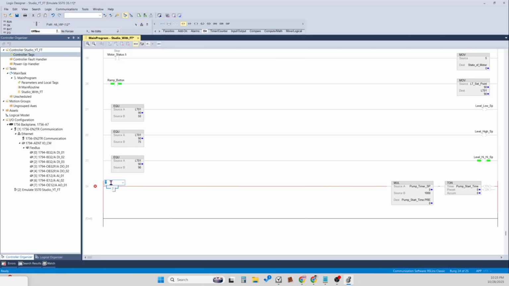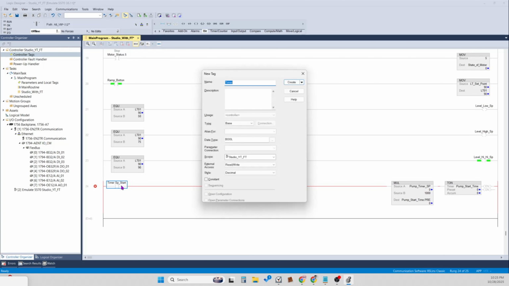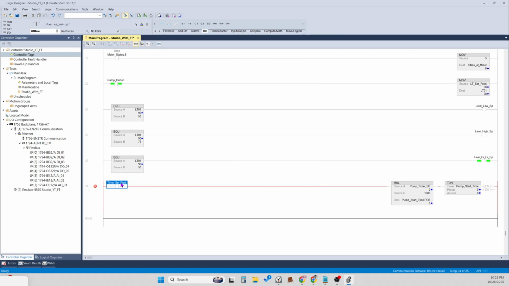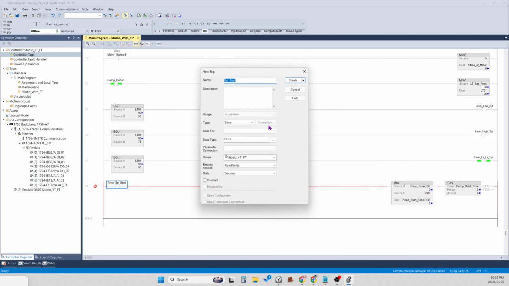So create a tag, timer SP start, meaning the timer set point will start. The type is base, memory tag, data type BOOL, and the scope is FDYT. Always the scope should be FDYT.